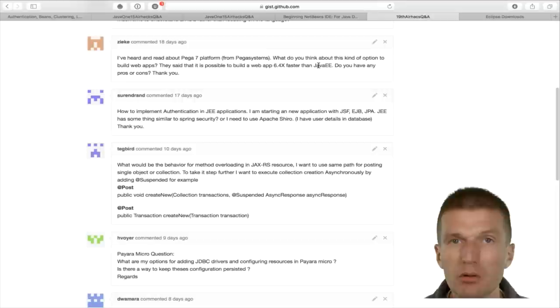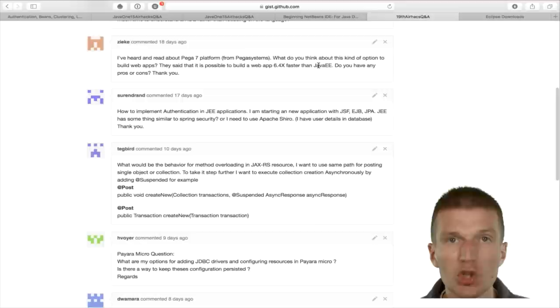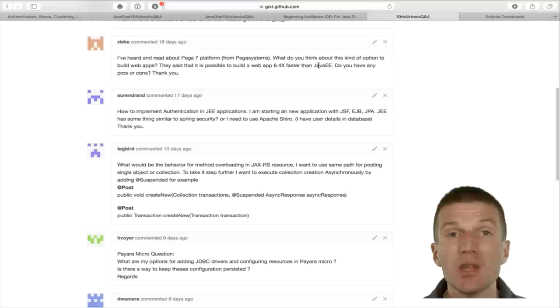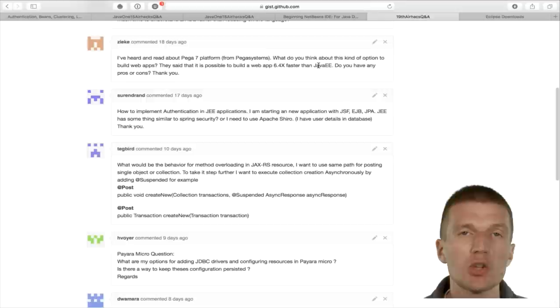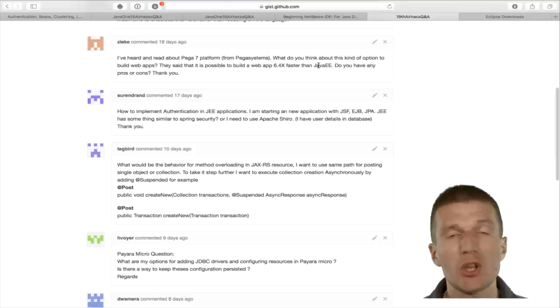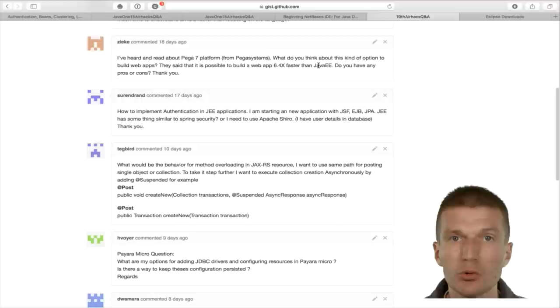What it can be, for instance? Java EE is not a domain-specific framework. So let's say I would compare Java EE with a content management system, and I would have to build a content management system. Then, naturally, a content management system has to be more productive than Java EE, because I would have to implement everything from scratch in Java EE. But even in this particular case, I wouldn't build everything from scratch. I would just download Slingshot or JackRabbit or whatever. I try to reuse something. But 7 times is a lot. So it means instead of 7 months, 1 month, or 2 weeks, 2 days.